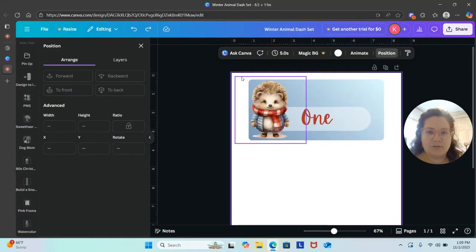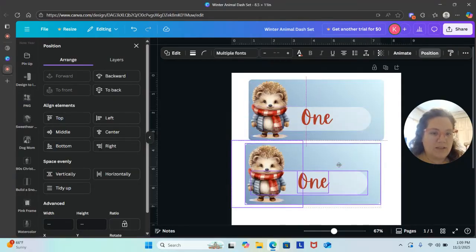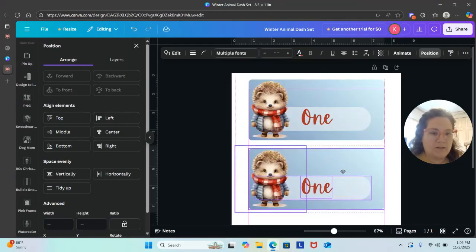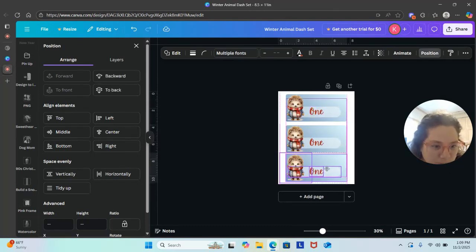Now, to make multiples of these, I'm just going to duplicate. I'm going to zoom back out here a second. I want to make sure I can fit them all on the same page.